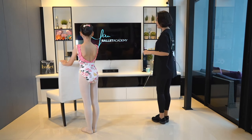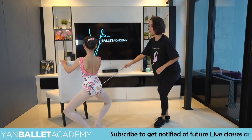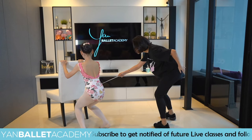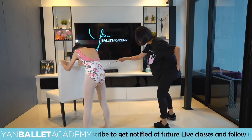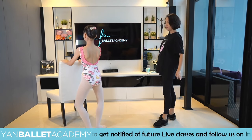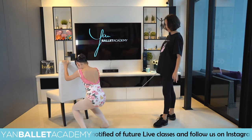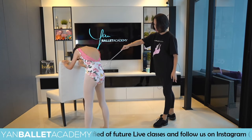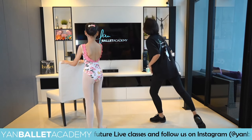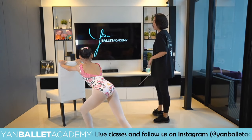After that, first position, ground plie, go down, lock your hip, yeah, then turn in, roll the body, neutral, slowly rise, very good. One more time. First, ground plie, hip, lock, yes, relax, roll the body up slowly in one line, very good. Then right foot to the back, yeah, stretch it out, stretching, okay, then left side.